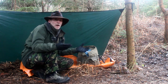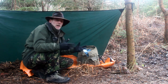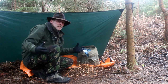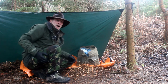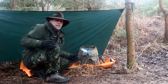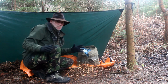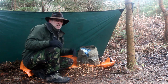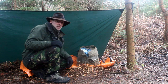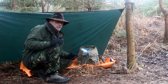I know this woodland quite intimately, so I know pretty much all its resources. But in a survival situation, you're also going to have what's on your person and whatever's in your kit. So you utilise everything. For example, I know that my keys for my house are in here, which are an everyday carry. And on them keys is my Olight EDC little flashlight with a full battery in it. So use what's around you. When you're in a survival situation, you're not playing a game. You are trying to survive. We all want to see our loved ones again. Some people do make mistakes in a survival situation and it doesn't end very well.